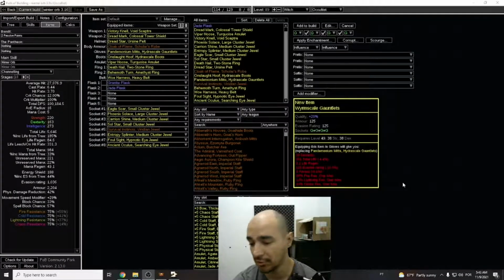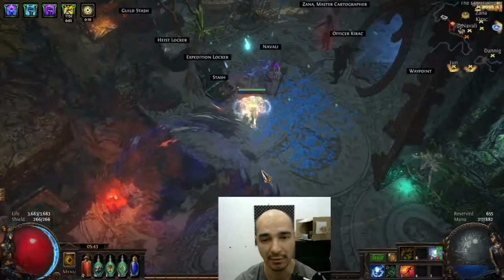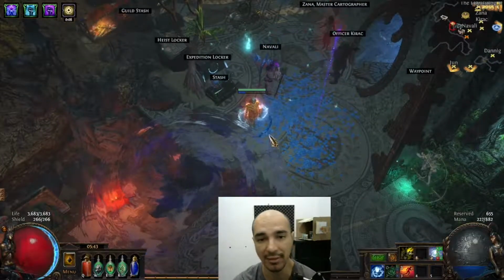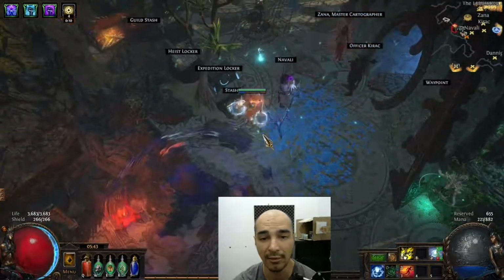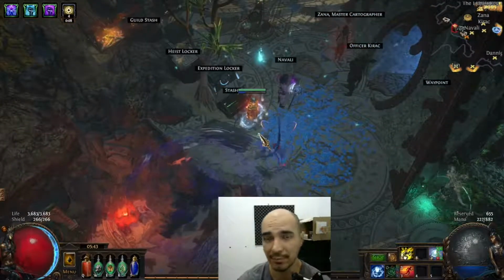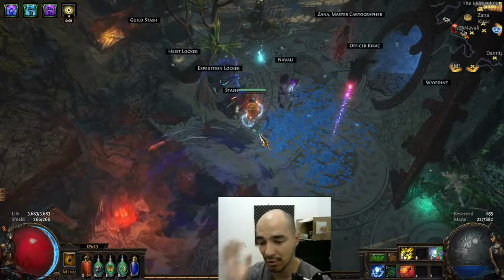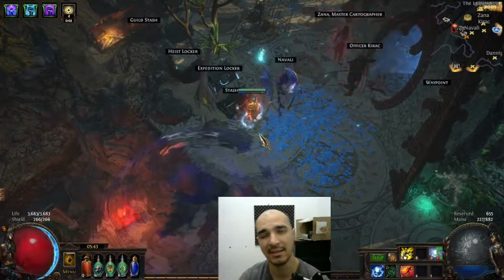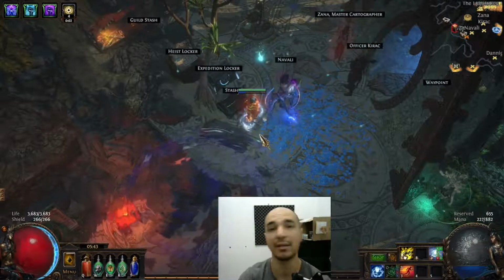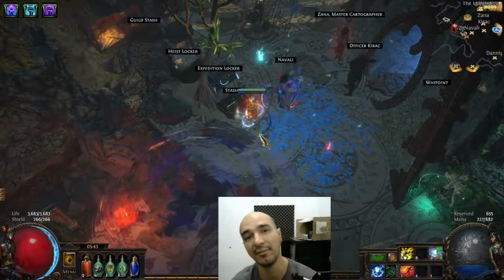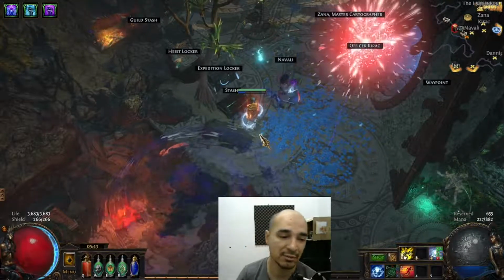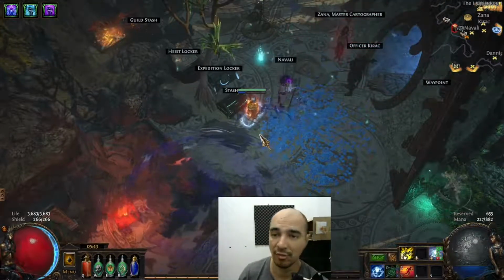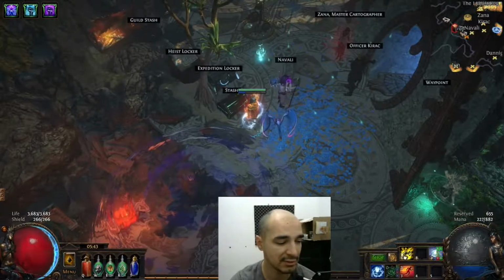One of the useful things that I like to do is, as I level a character, I start playing a character, and then I go and level the character. I don't know how I'm going to be when I get to maps. Normally, people stop playing at Act 6 and then after Kitava, Act 10, to fix the character, to fix the resistances and everything else. But you can do this when you're level 1 if you know how to use PoB. So that's how you do it.